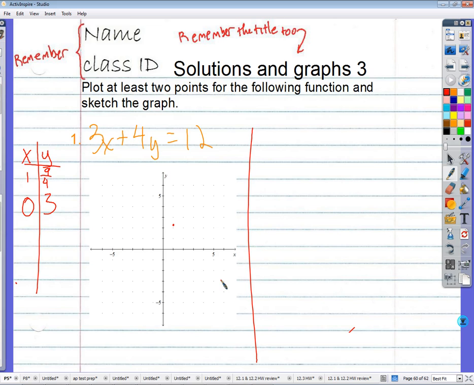Okay, so there's a point. I also have a point at zero, three. And I know that this graph is going to be what shape? We said a line. Why is it going to be a line? X and Y are both to the first power so we know it's going to be a line. And so if it's going to be a line, I'm just going to go ahead and connect those two points into a very beautiful straight line.